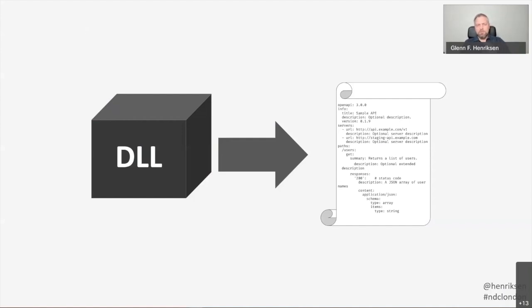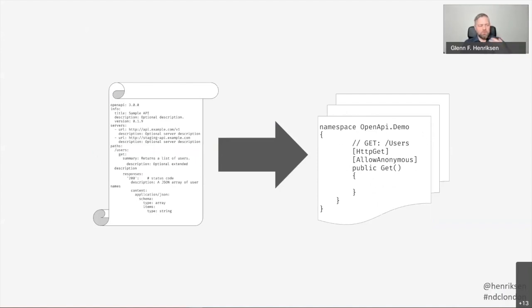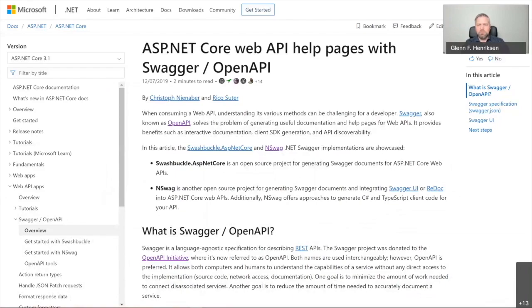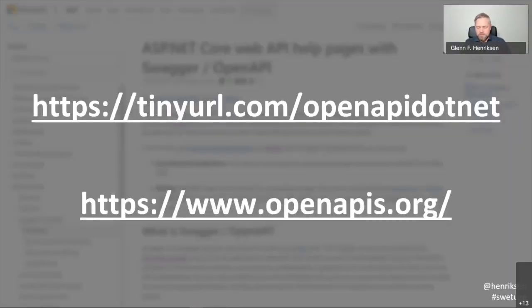The third way is to go the other way, to start by crafting your Open API document. There's lots of tools online that let you do this more easily than just writing YAML or JSON yourself. And then you can use that document to generate the API. This has several advantages because there are some things in the standard that are not easily expressible for Swashbuckle and tools like that to pick up. But this is not really a talk about Open API. So if you want to learn more about those things, read more about it. I suggest the Microsoft Docs pages or the Open API pages.